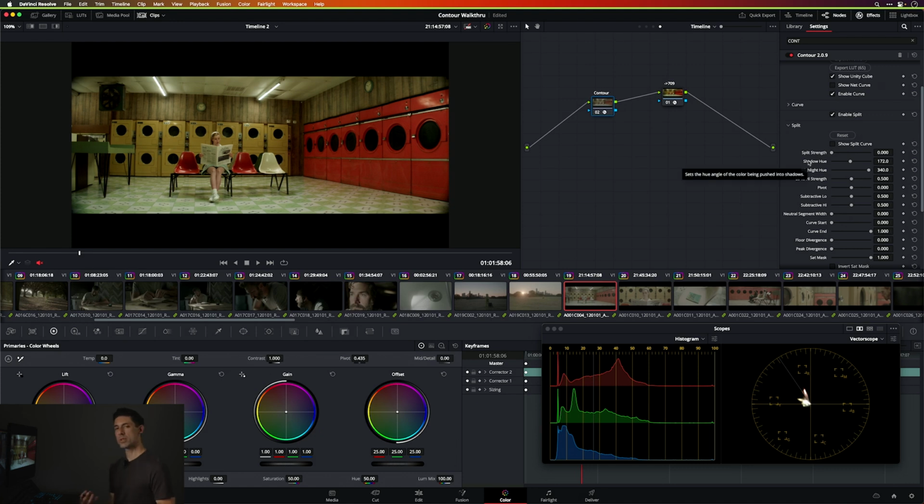So the split module is all about allowing you to introduce split toning into your image, essentially the ability to bias your neutrals in your image. This is a key part of any kind of filmic look, and it's a key part of creating color separation, of creating depth, of creating color contrast. And it's one of these things that is often done kind of okay when I look at look development tools or even at just LUTs that are available for use out there in the wild.